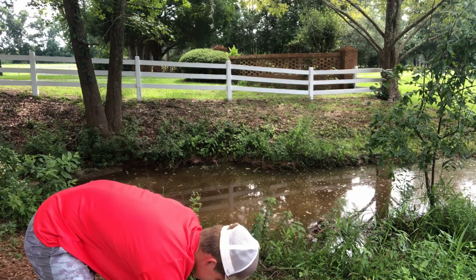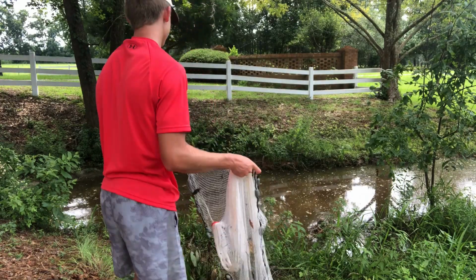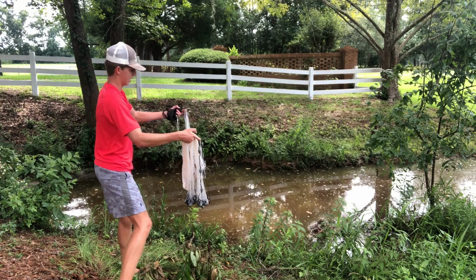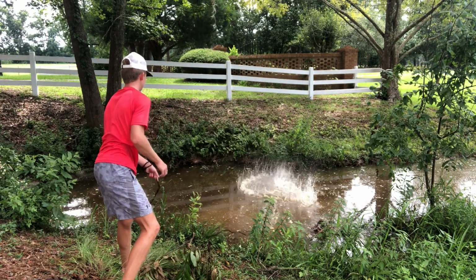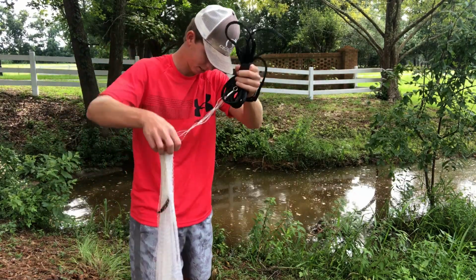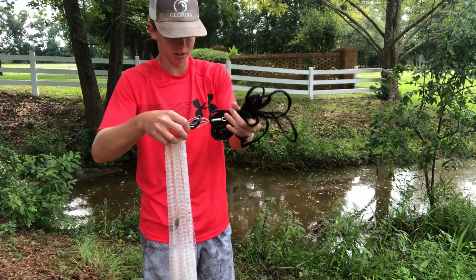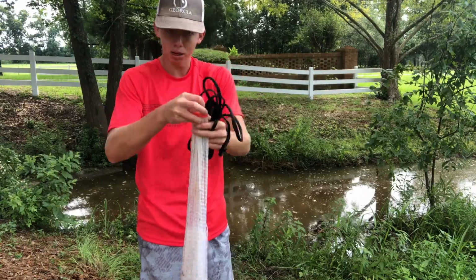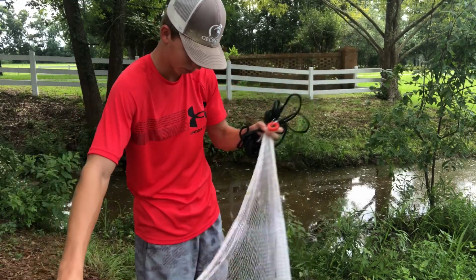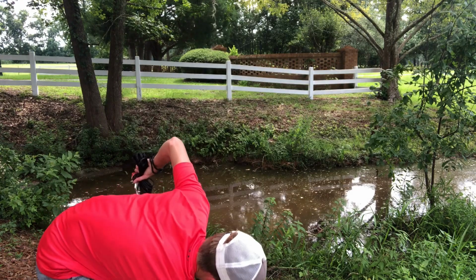What is wrong? All right, we gotta at least get a couple more fish. This has to be a good throw. Come on, guys. I'm gonna stay back here a little bit so I have more room to cast. This is embarrassing. I mean, can't throw a dang cast net? You guys are probably gonna be trying to tell me how to throw a cast net down in the comments below. I promise you, I know how to throw one. The strategy that I use usually works really well, but I guess with the cameras on, I just can't perform.